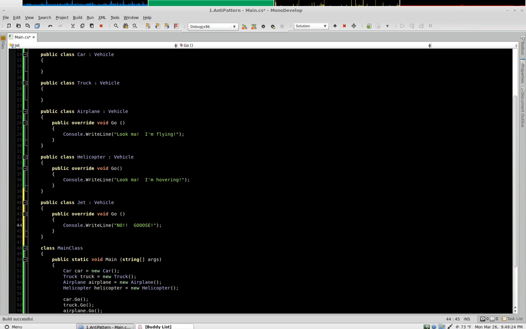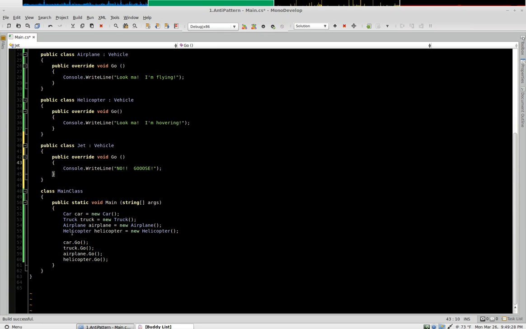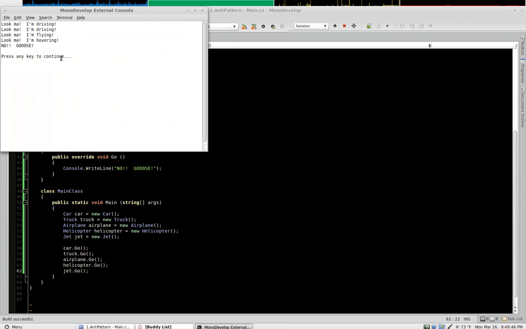A little bit of humor there, Top Gun reference. So then we come and we use the jet, hopefully without caps lock. So then when we say jet.go, we run, and we've got our jet implementation.